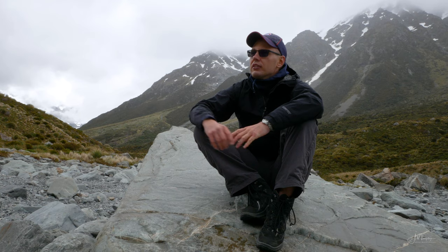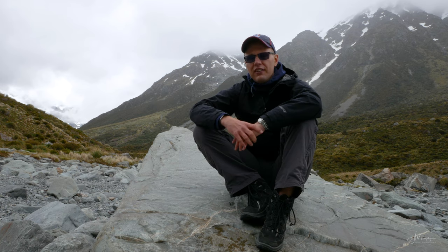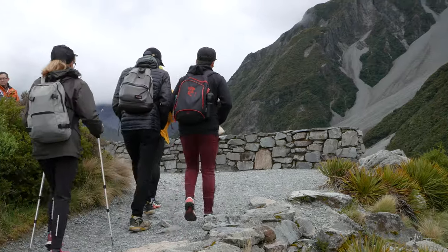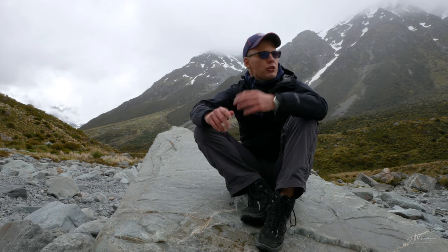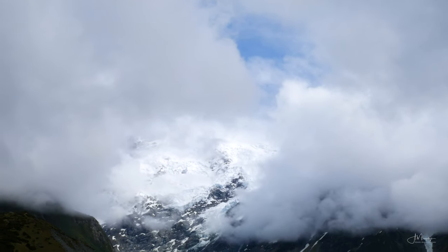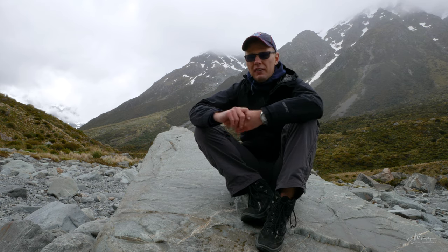Just a piece of advice: we were given two days in a row with gray and overcast weather with low-hanging clouds. If you get conditions like this, I actually preferred the Tasman Lake track. Here on the Hooker Valley track, you go the same path as everybody else and see the same views — it felt a little dull in this weather. In beautiful weather it can be epic, but for overcast conditions I'd recommend the Tasman Lake track, as it offers more creative opportunities to play around with compositions, and the weather doesn't matter as much.